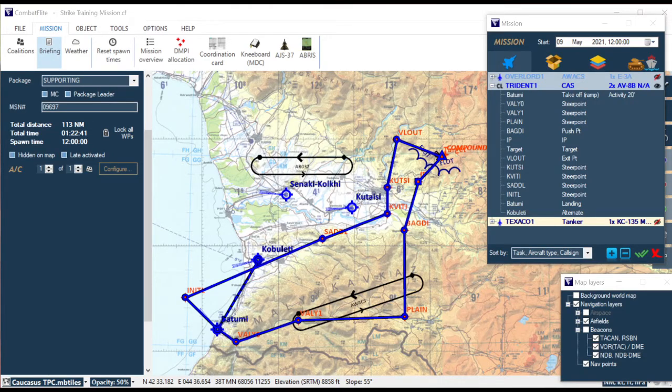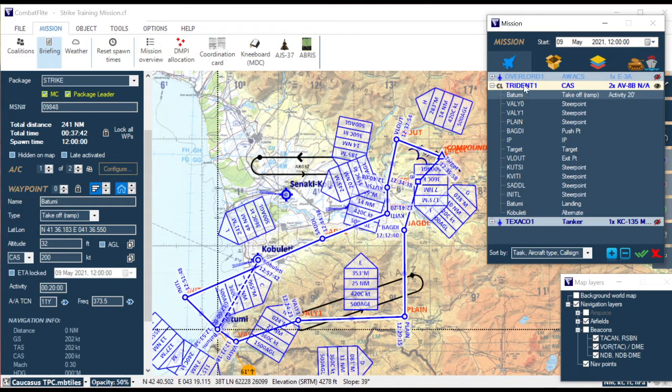Right, now that we have set up our flight, we've gone through and done a couple of checks, and what I've noticed is there's a few things that I've missed that I want to capture just before we start generating our kneeboard. So the first thing I'm going to do is go to our Trident flight, and make sure that we have a few things set.